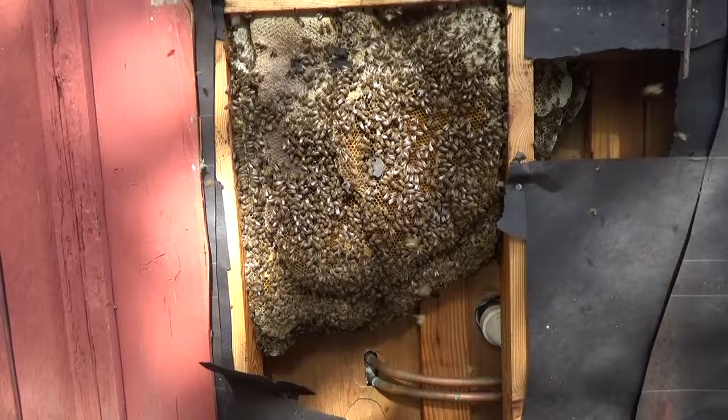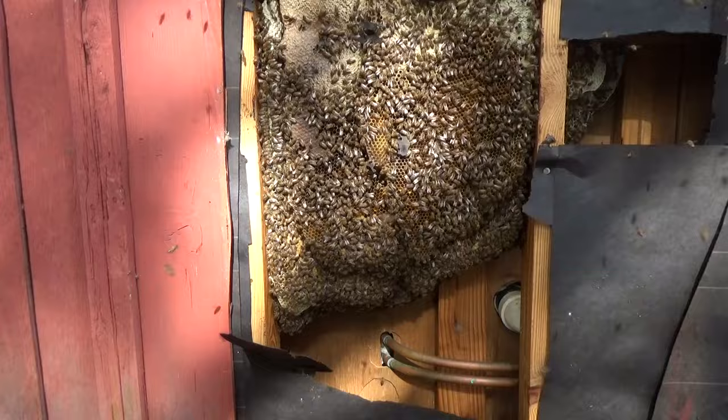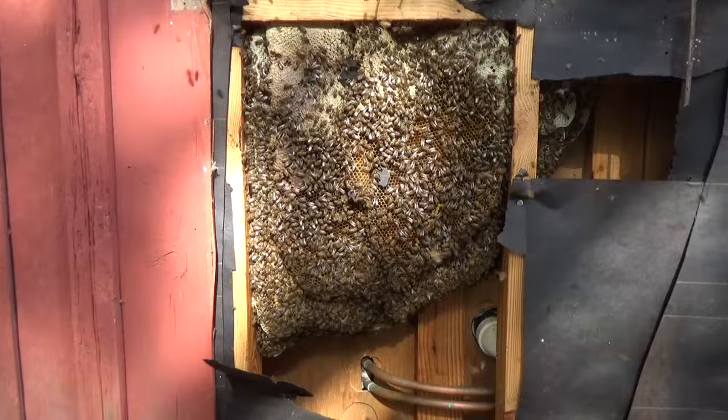I see some more brood now. I see some brood behind that first section of comb. Nice, nice sections of comb here. All right, let's start the vacuum and vacuum the bees. Got the queen cage. Be looking for that queen.